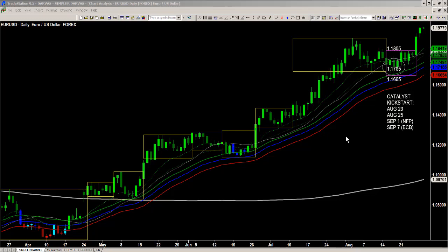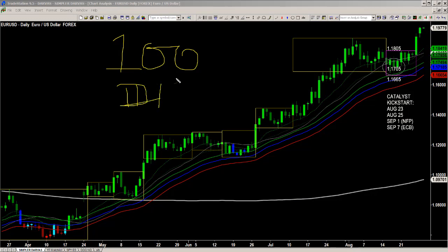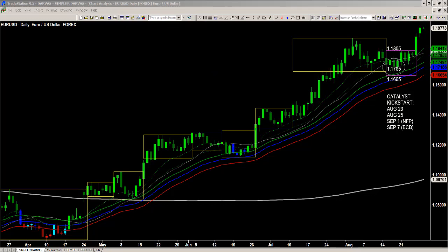So if you entered in the zone between the 118 and 117 handle, please take something off the table as we approach 120. You don't have to go too flat. If you want to back off to a 100-pip trailing stop — and this is not an arbitrary number, 100 pips for the Euro versus USD is the daily price movement range — go ahead and lock that in. We have a saying in the chat room: show me your stop and I'll show you your PNL. Worst comes to worst, you took something off with anywhere from 170 to 270 pips of profit. Take maybe half off the table and trail the remainder at a 100-pip stop.